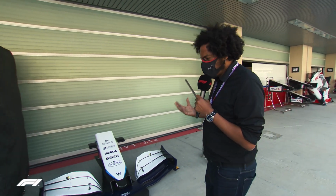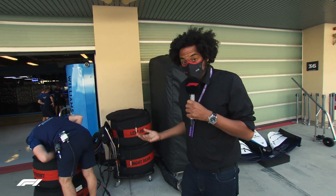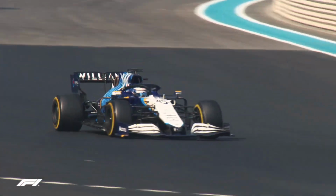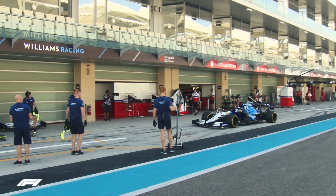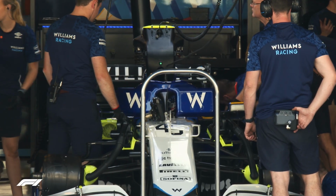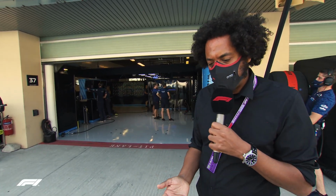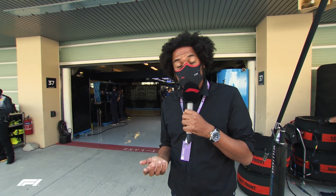And one team that isn't going to be getting any data from this test session, at least not on the 2022 cars, is the team that has a car out on track and not in the garage, Williams. They didn't build a 2022 mule car, and as far as I understand, they weren't originally planning to take part in this test, but then decided to take part in the young driver portion of the test, just the first day of the test, with a 2021 car. But no mule car from the team based in Grove in Oxfordshire in England.